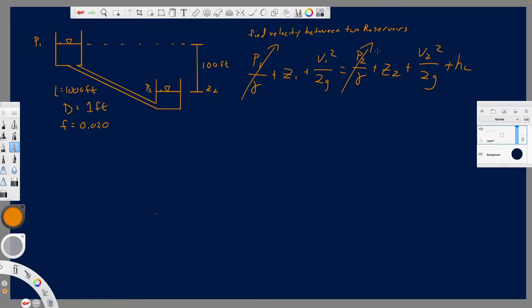What do we know about the pressure at point one and point two? For a reservoir, this is a free surface. This surface is exposed to the atmosphere, so we know this is atmospheric pressure at both point one and point two. Since they're equal, they're going to cancel out. What do we know about the elevation? We're given the elevation. The elevation at Z2 at point two is whatever. We can say it's zero. And we know the elevation at point one is 100 foot higher, so Z1 minus Z2 is going to be 100 foot. Great.